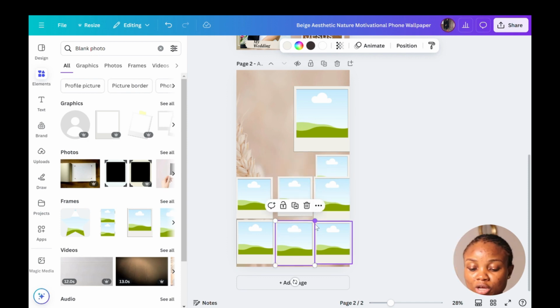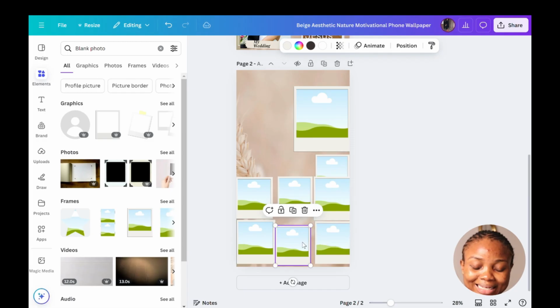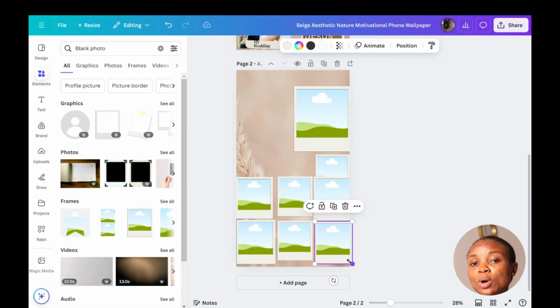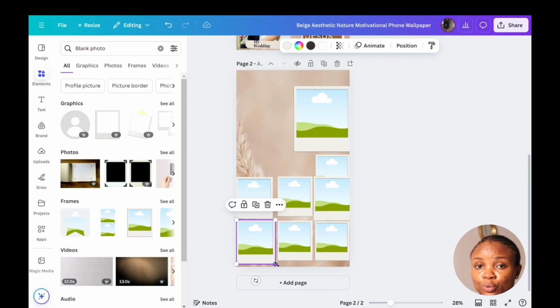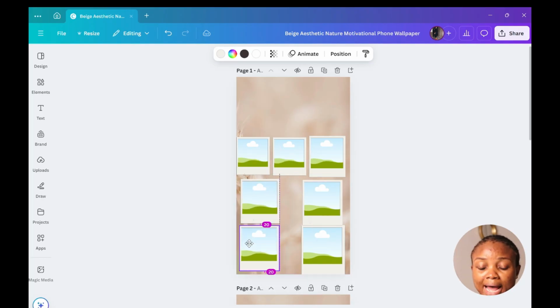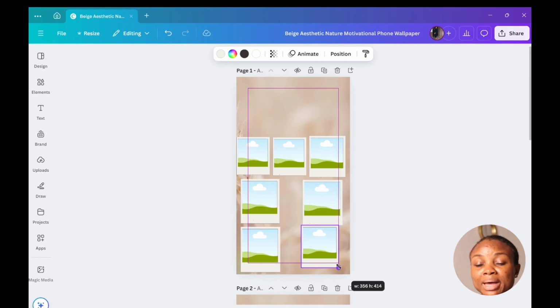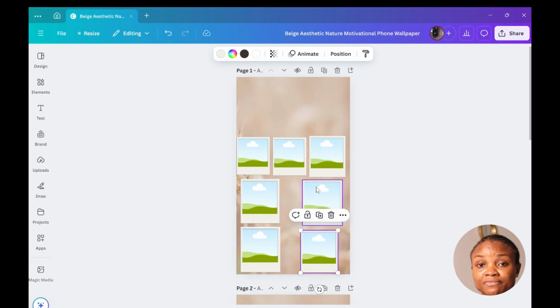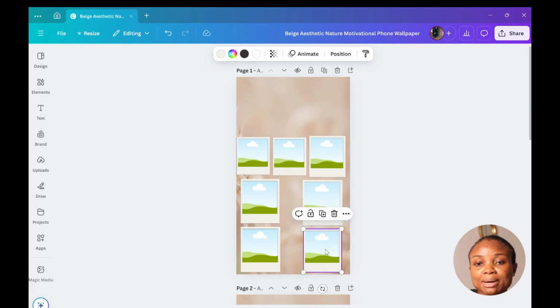Now, after you've done that, it's time to start adding the pictures, and you would want to use either Google or the pictures on Canva as a point of reference for the visions you have. I will be using the pictures in the elements feature in Canva. I would also be using Google. So I'm going to begin with mine.